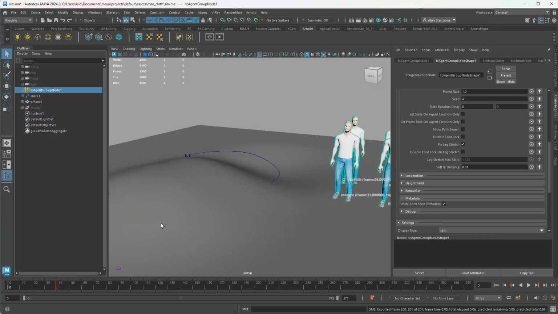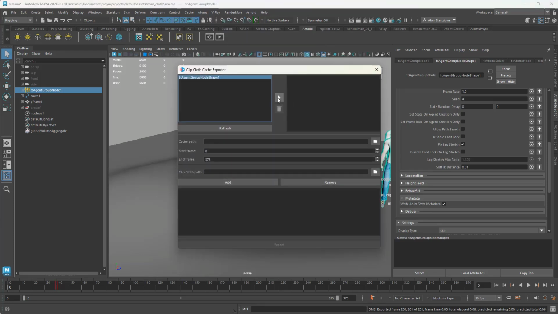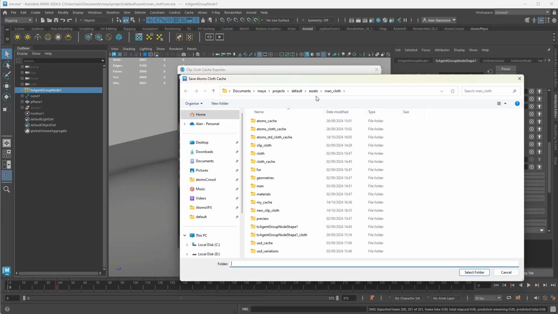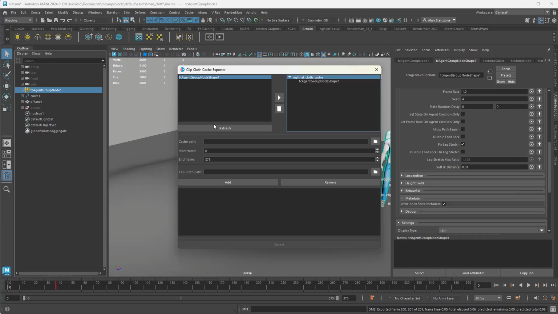Okay, at this point we can generate the final cloth cache. So let's go to the export, clip cloth cache exporter. And let's call it my final cloth cache. We need the Atoms cache path that we just generated. Oh, no, sorry.